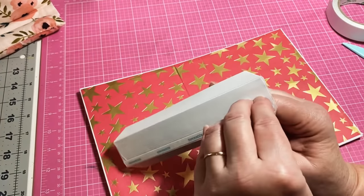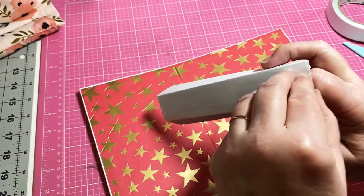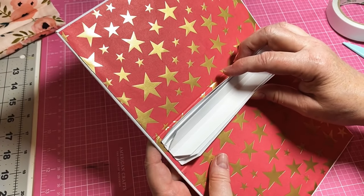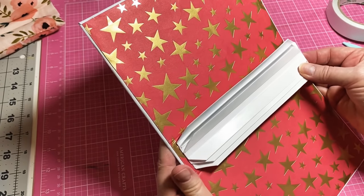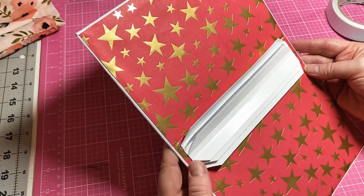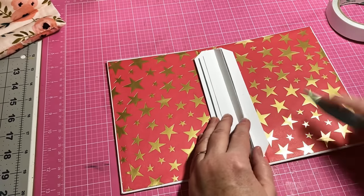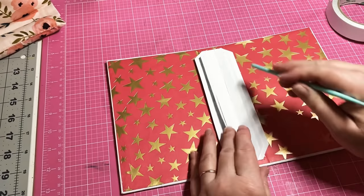Okay, here goes. So I'm going to go ahead and take my adhesive or my tape off. And I'm going to go ahead and add. It's right in the center. Okay, I think I need to bring it up just a little. And that doesn't look too bad. Let's get this down. Got glue on my fingers. Let's get this down really well.